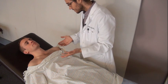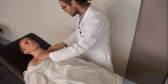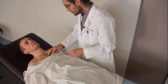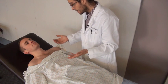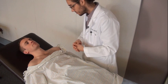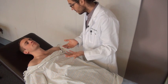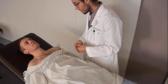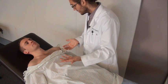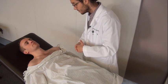Okay. So I'm looking at the skin, looking for any lesions, deformities that I notice, checking out the clavicles, they look symmetric, looking at the sternum, looking for any sternal abnormalities, you know, pectus excavatum or carinatum. I'm looking at the size and symmetry of your pectoralis muscles, and everything looks symmetric here, and I don't notice any skin lesions that I'm concerned about. So I notice that there are no chest wall deformities here, and your chest is rising symmetrically with respiration.